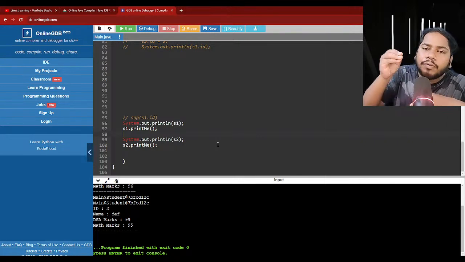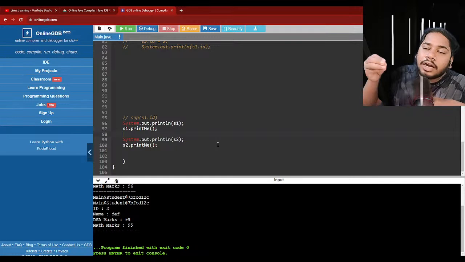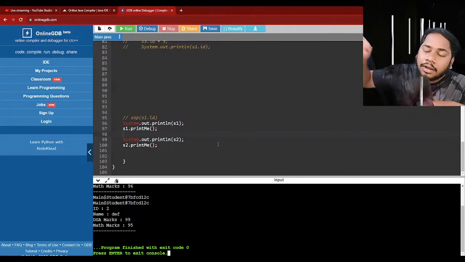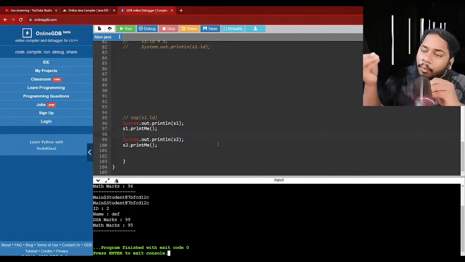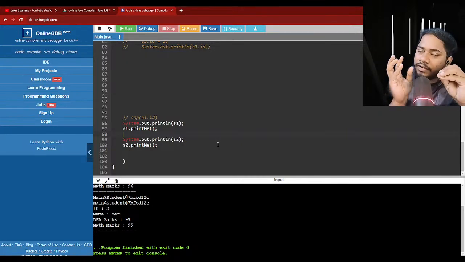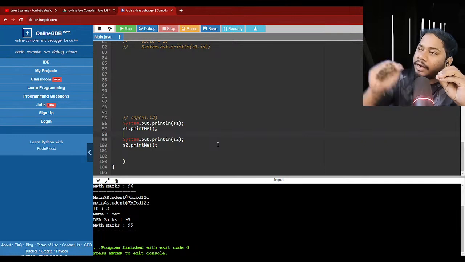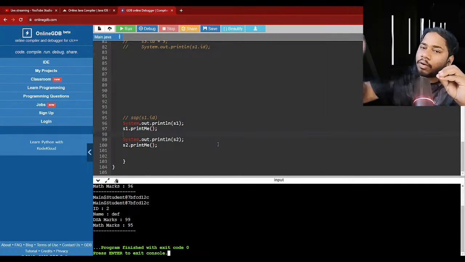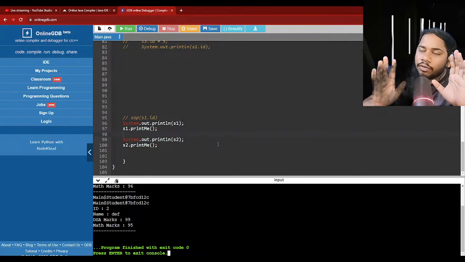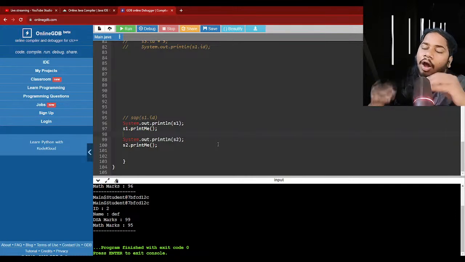And how do we get an object? Using the new keyword, we get a real entity of a class, and that particular object gets some memory in the heap, and in the stack we write that s1 contains that memory address, and it refers to that particular location. Understood? And after that, we studied how to copy an object.